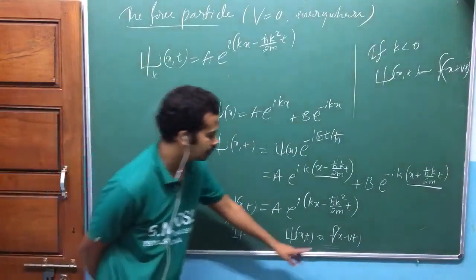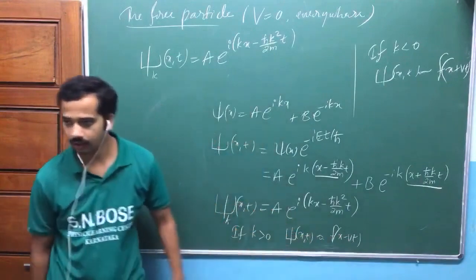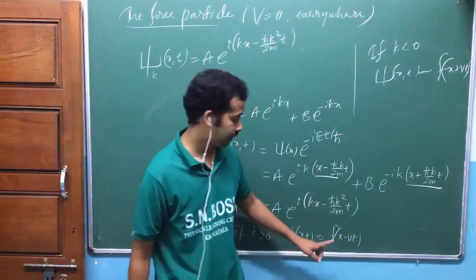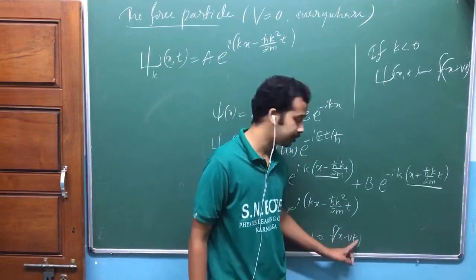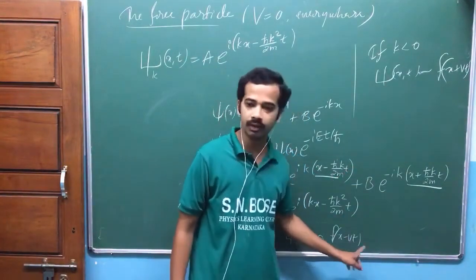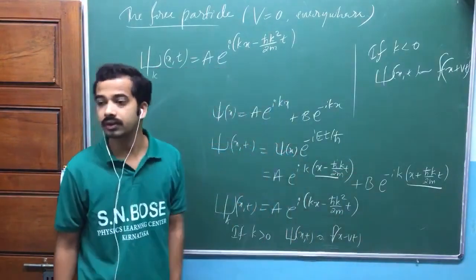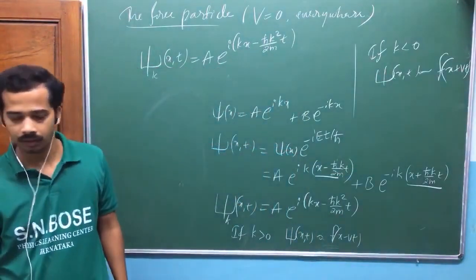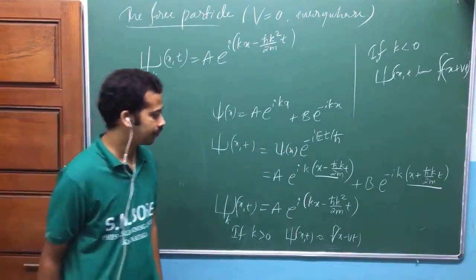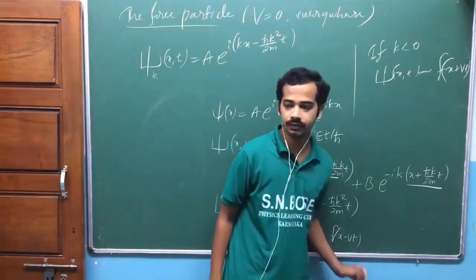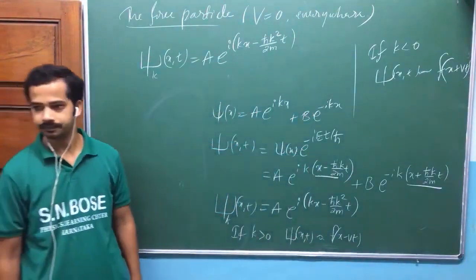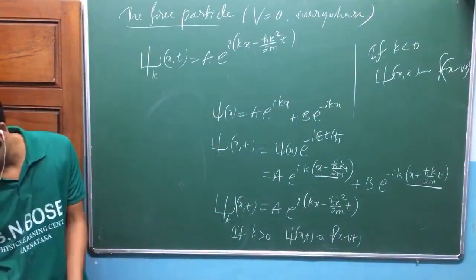No, small v means this is the velocity of the wave. Okay, I'll talk about that one. If you write your wave function in terms of x minus vt, suppose you talk about an electromagnetic wave, where v is the velocity of the wave, we call it the phase velocity. Again, you need some more ideas over there. We call it phase velocity, x minus vt. v is the velocity of the wave. Let me talk about that one.